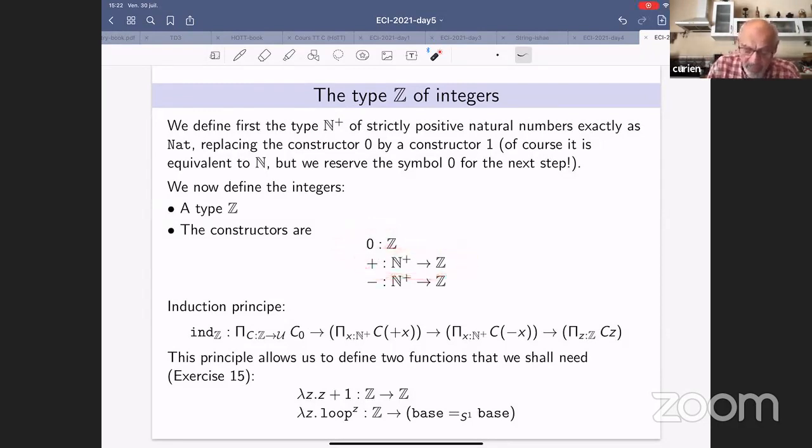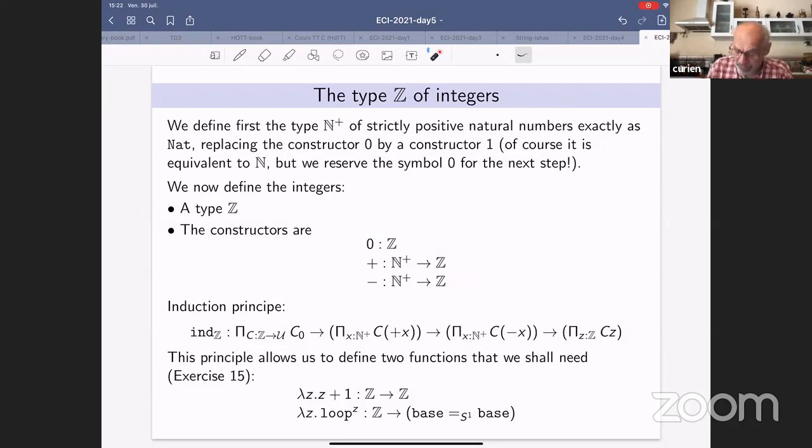So if we know a strictly positive number, then we can insert it in Z in this way, and then we will call it plus n. Or we can insert it in Z in this way, and then we will call it minus n. And the induction principle tells you essentially that these are the only three ways to get an integer.